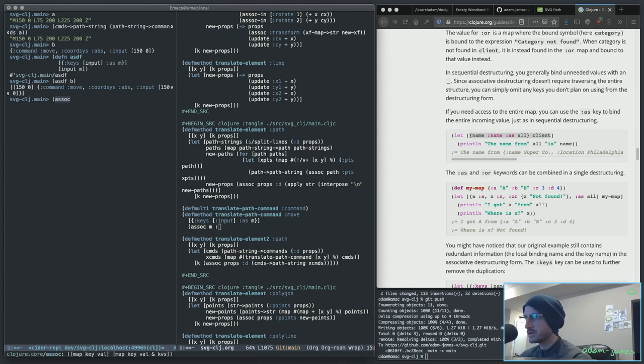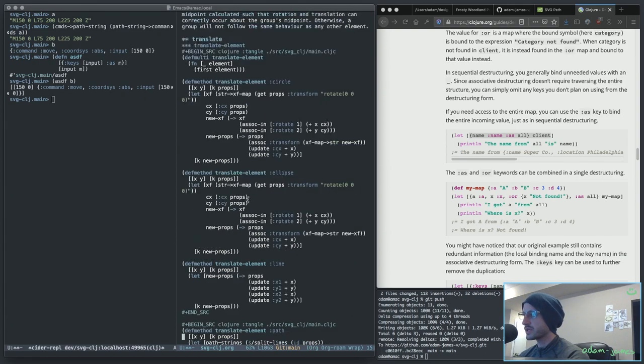Okay, good. Assoc into the map M into the key input, some new input which is transformed here. And in the case of the move command, I know that the input is guaranteed to be an X and a Y value. So all I have to do is the vector addition of those two.